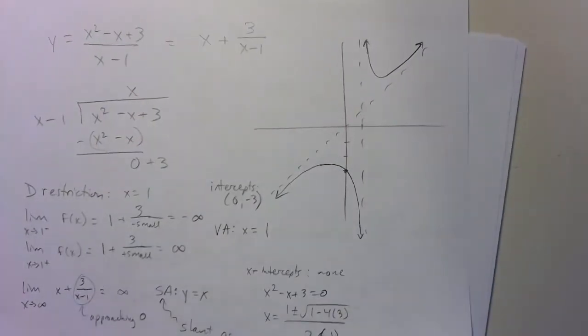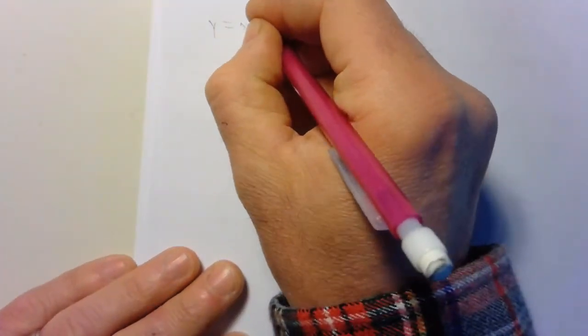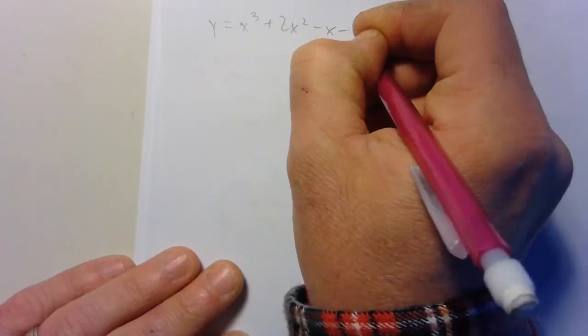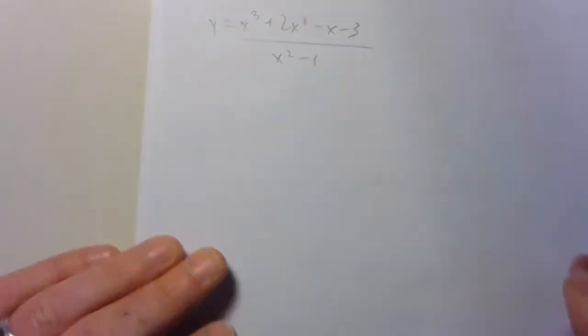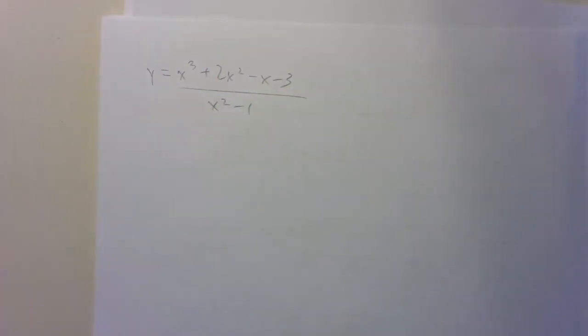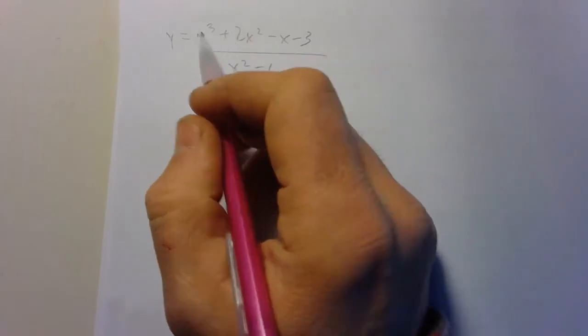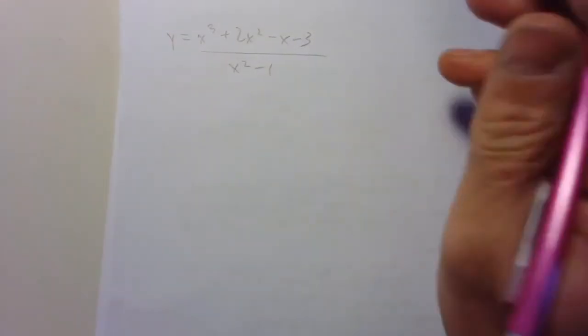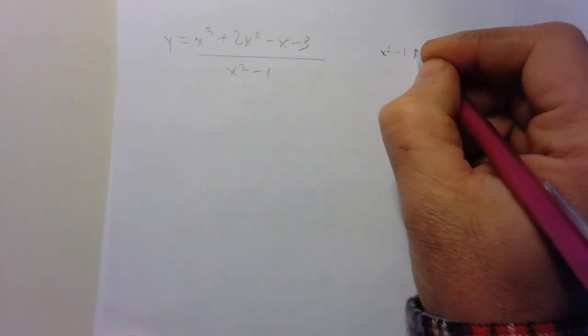Let's look at another example of a slanted asymptote. Here's one for you. Okay, so y equals x cubed plus 2x squared minus x minus 3 over x squared minus 1. Now just to keep this in mind, like we did before, we'd like to factor it first, but if you're looking at that cubic, sorry, it's out of focus. Let's see if we can get it in focus. Okay. If it's not easily going to factor, don't worry about it so much. I see that the numerator is a higher degree than the denominator, so I know I'm going to have to get my slant asymptote, so I'm just going to do the division now.